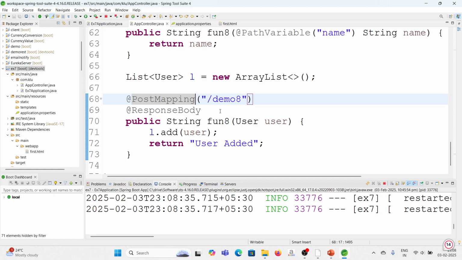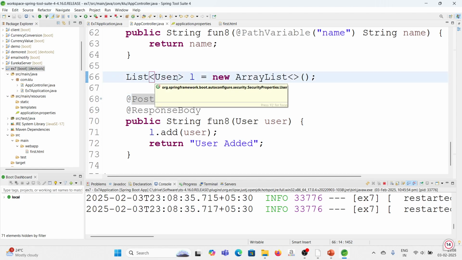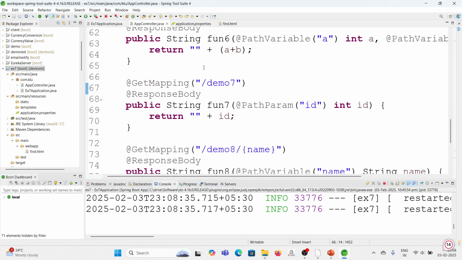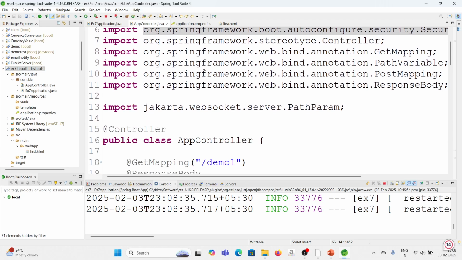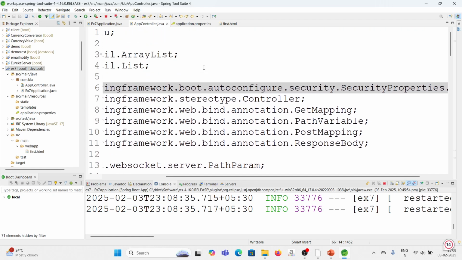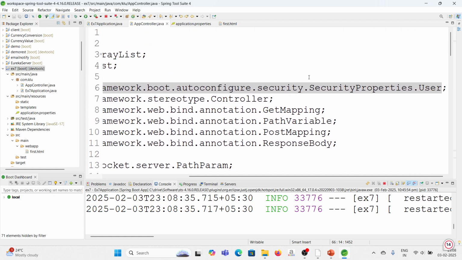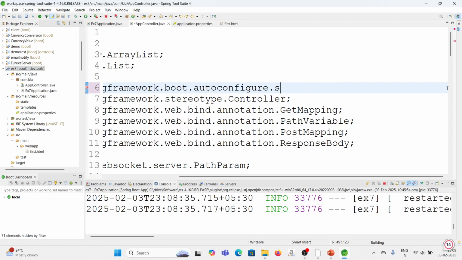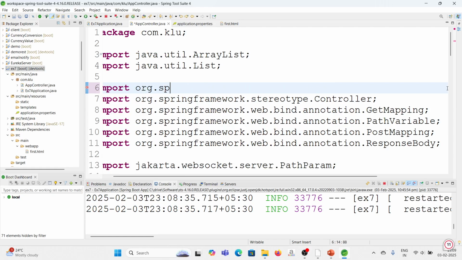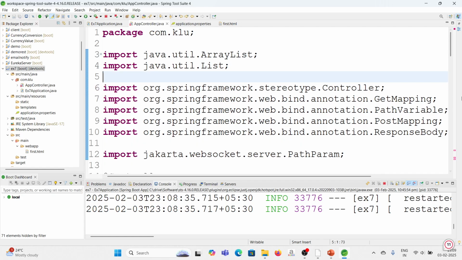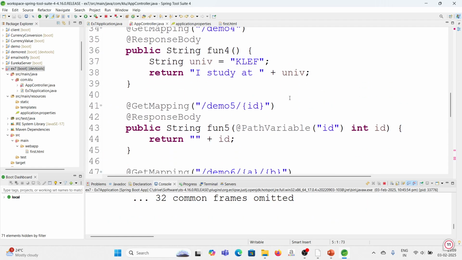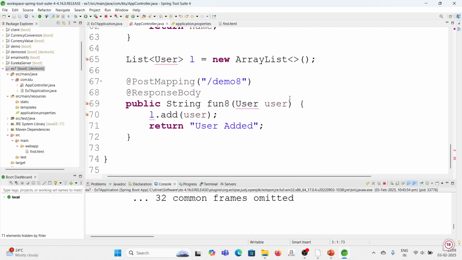Now the problem is, what is this user class? Are you having the user class here? Is it imported at the top? No. Actually, it is imported, but it is imported from the wrong place. I want the user class to be my own defined class, but it is importing from the predefined package. Now, if you remove the import, definitely here the user will get the error because it is not imported.